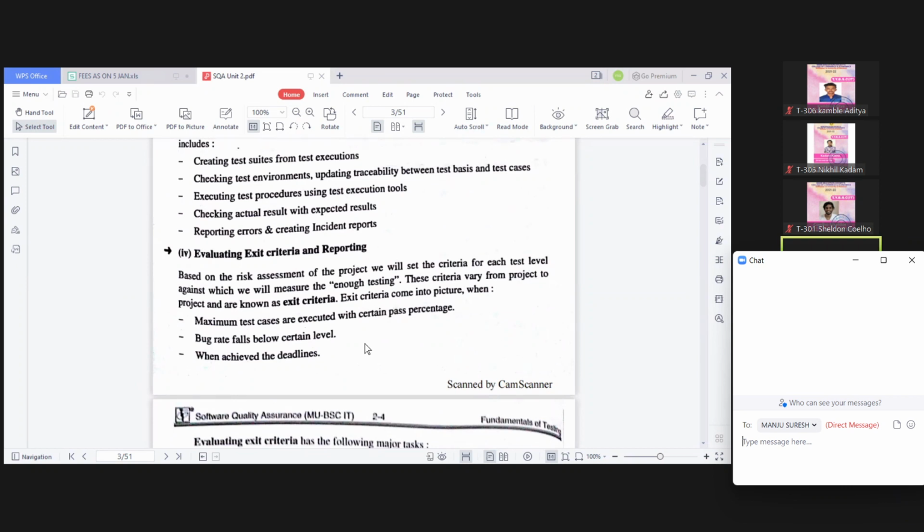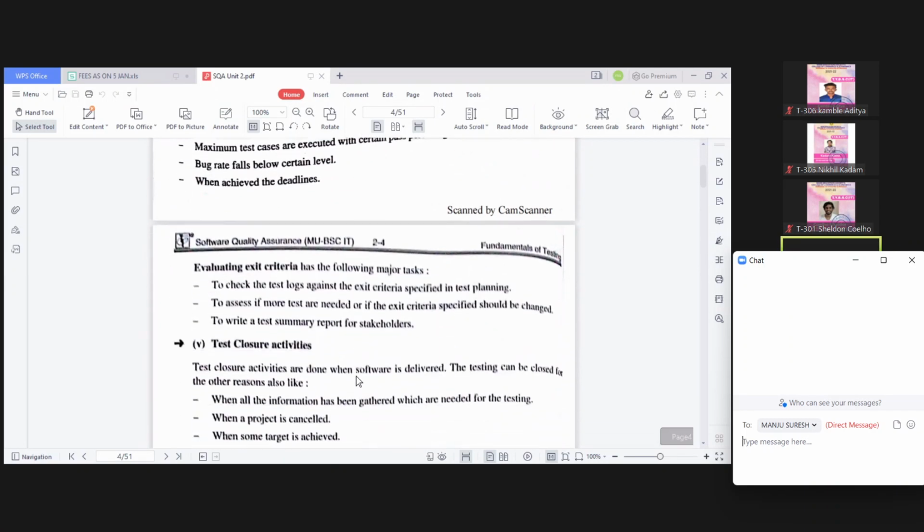You have to give it a deadline. There should be a dead end where you feel that yes, there is no benefit in testing further, I have to work on it. So you should always give a criteria like when to exit my testing. For example, out of 10 lines, if 8 lines pass and are executed properly, and the 2 lines are minor, then you just exit. You are not waiting for the 2 lines to get corrected. But if the 2 lines are actually affecting your software, then you have to put them in the incident report, and then work on it. That is what we call exit criteria.